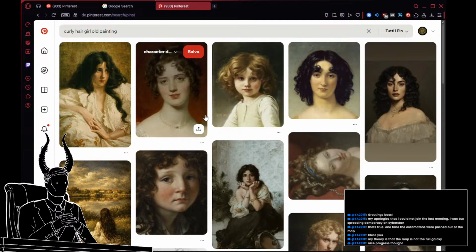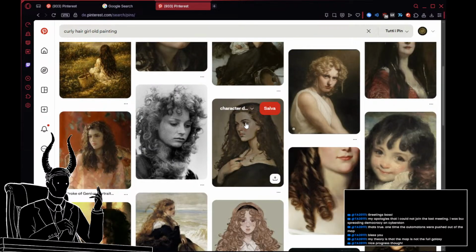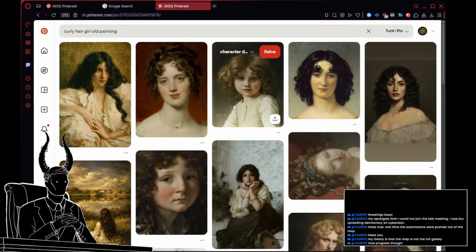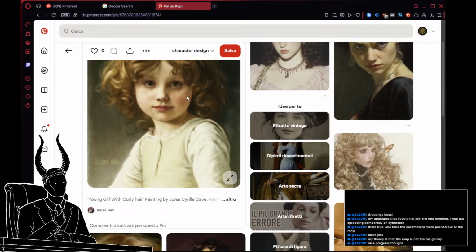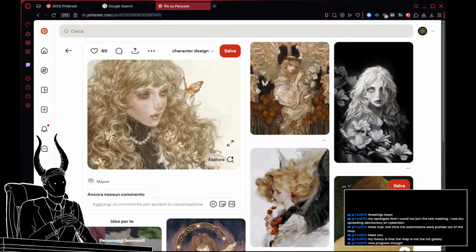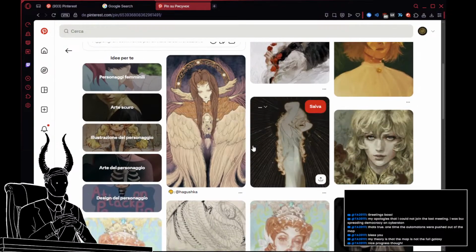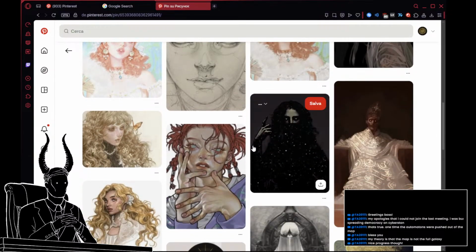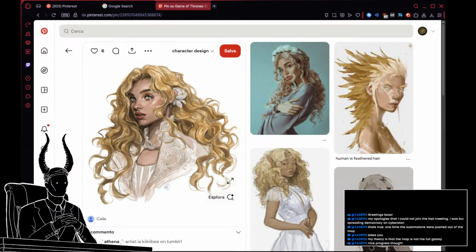Although they are mostly darker hair, which are a bit easier to make. And these are relatively dark painting. Yeah, maybe something like this, although Jesus, it's very intimidating to say the least. Let's see some other examples. Something like this, maybe.